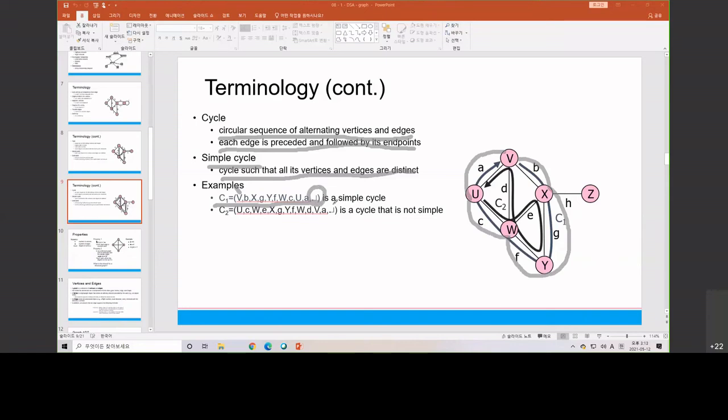So it is a simple cycle because all vertices and all edges are distinct. They are different.